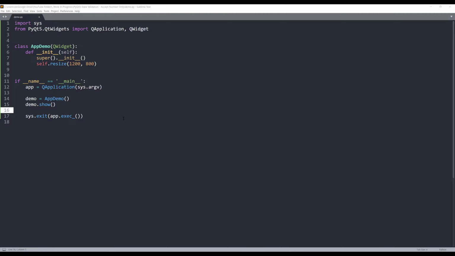Right, so here I have a code template. From the import statement, I'm going to import a couple more classes. First, I'm going to remove my QValidator class and replace it with QLineEdit.